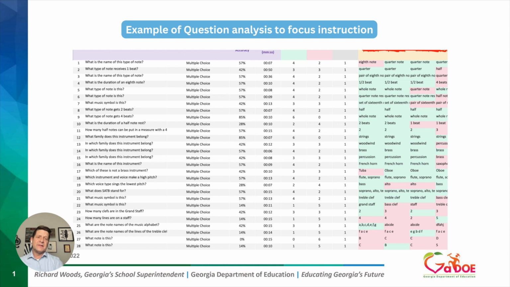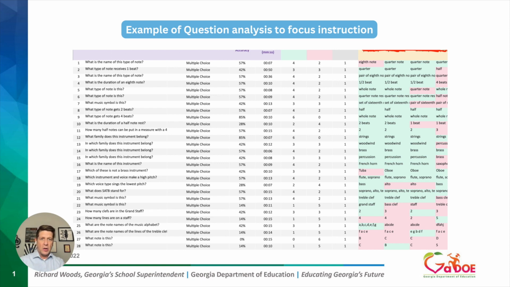I kind of deleted this part, but then it has each student's name at the top, and then as I go down, I can see green is the students got it right, red is wrong. So then if I look horizontally across, I can see very easily this question. Notice this is the question, and the images don't show on this part. But I know what question it is. It's the half note question.